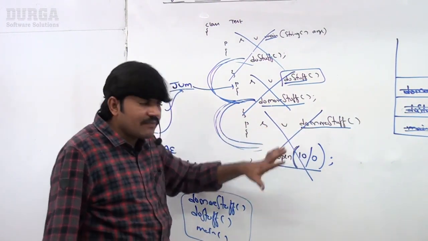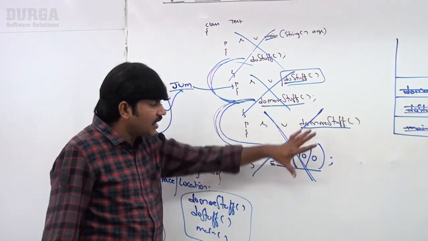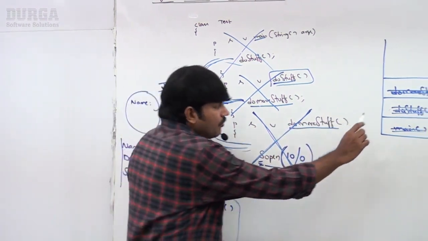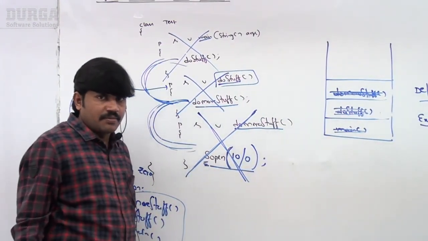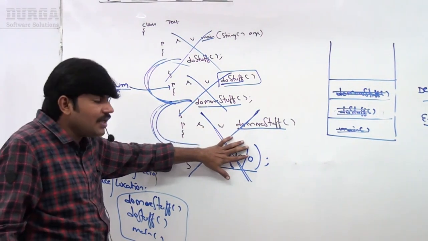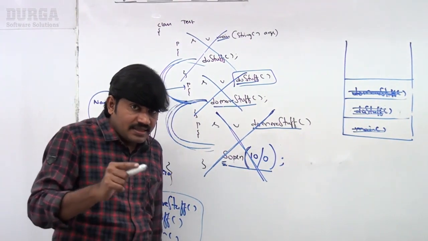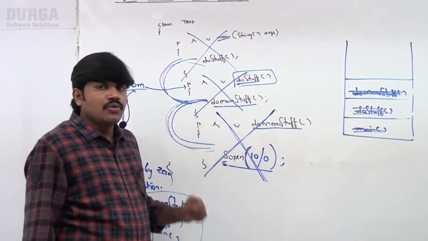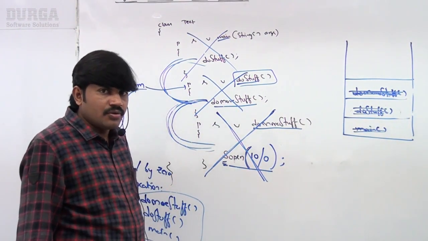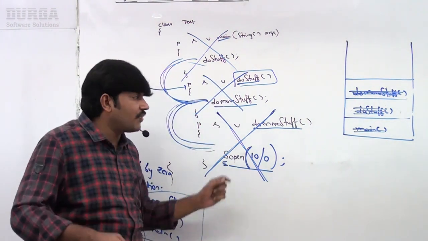If you are not having handling code, I will terminate this method abnormally. JVM will terminate this method abnormally and remove the corresponding entry from the stack. Remember that. So after terminating this method abnormally and removing the corresponding entry from the stack, now JVM will identify who is the caller method. Do stuff. Again, it will do the same process for do stuff.